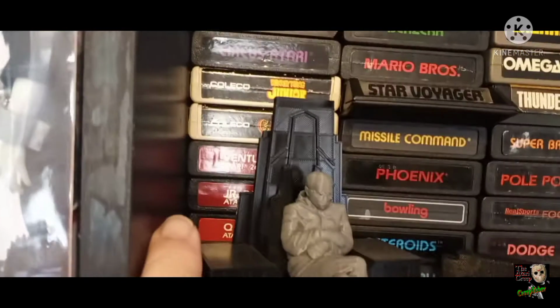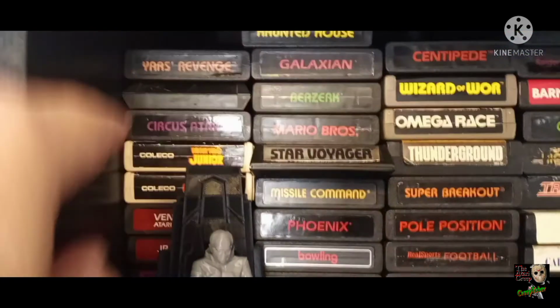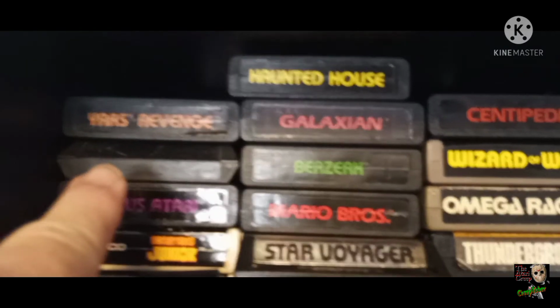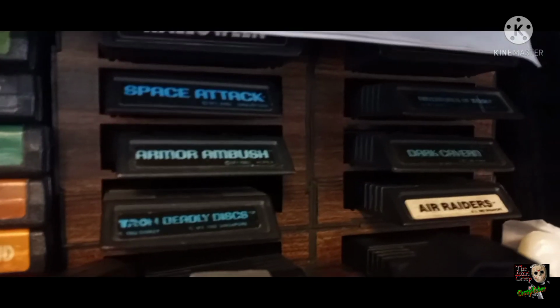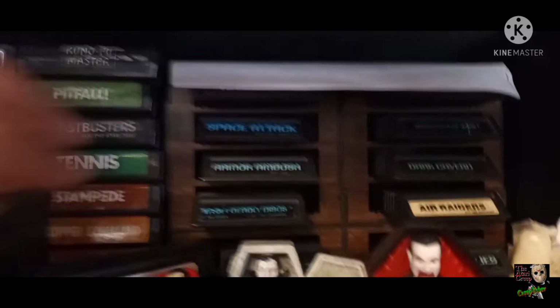I mean, you see my maroon labels, and all my Coleco ones are stacked behind. These ones, I just, again, didn't have room. This is a mystery. We know what's on here because I did a video. I don't remember what it was, and I never made a label for it. So maybe it'll just be another mystery for me. And the only reason the Imagic carts, the M-Network carts are in that case is because they don't stack well. That's it. Not for any other reason but that.